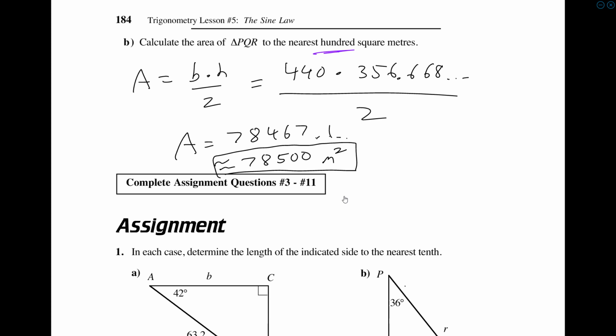Now for today's assignment, this is a one-day lesson on Sine Law. We won't be doing this tomorrow. But I think in general, this is a lesson where at first it feels weird. Practice, I think by the end of the day you're going to be feeling really comfortable. I've just given you 2 questions that are grade 10 stuff, and then from 3 to 11 is all moving on to the newer stuff. So I'd say just 1 A and C, and then do questions 3 to 11. Sound good? All right. We'll start out in here, and then yes, you'll be able to do it in that one. Okay?